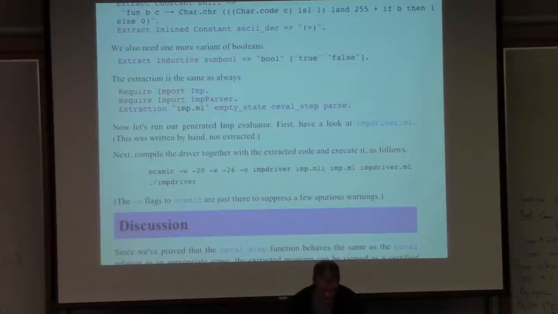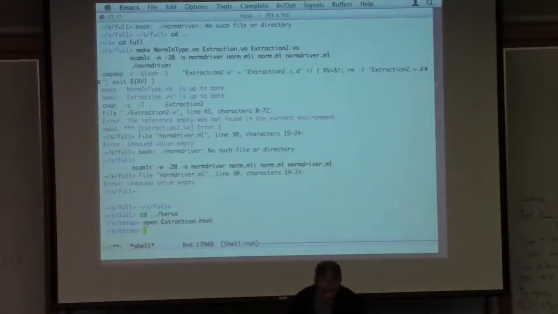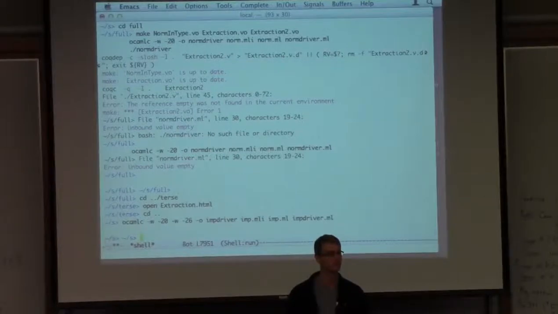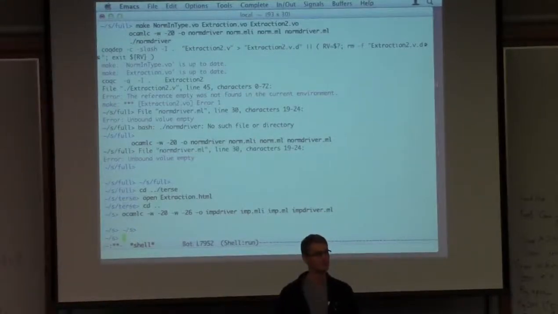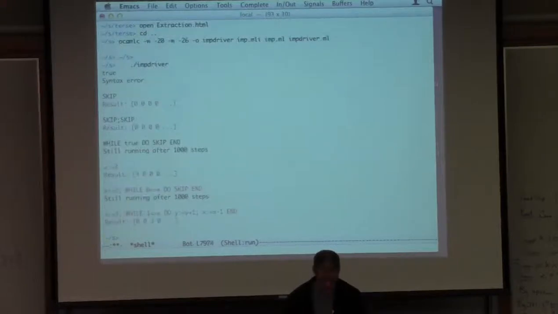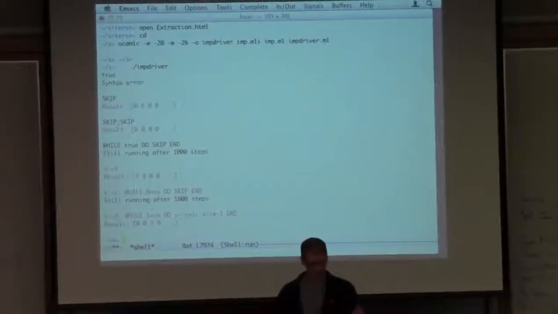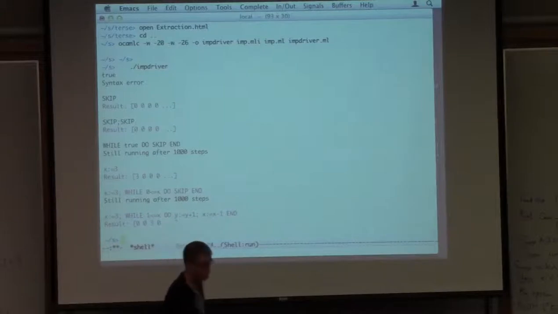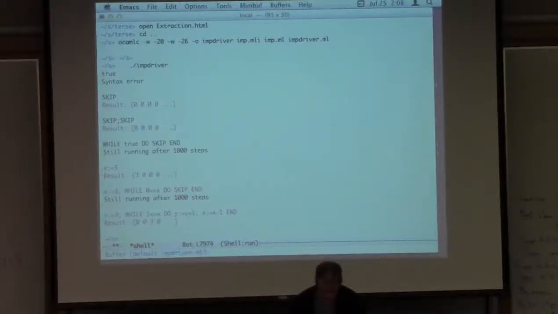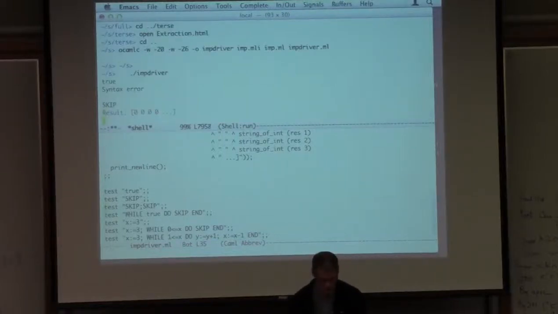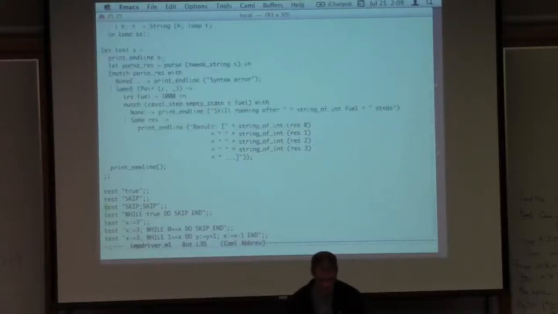Okay, so now to run it, we just need to compile it. Let me run it for you, and that may make things clear. So the program I was just showing you was the top-level program that produces this output. It has this test function, and then it calls the test function several times with some typical imp programs. And for each one, it prints out the appropriate result.